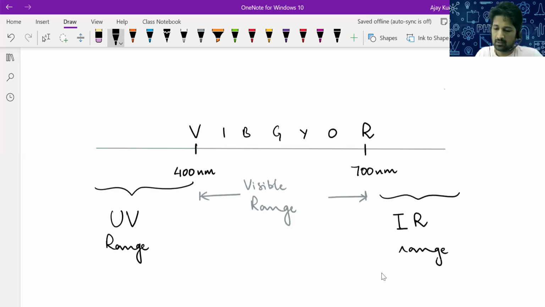They are not visible to us, but these are extremely high energy radiations. And usually, when ultraviolet waves are incident on human skin, or human cells, and not just human, I think any living cell, the energy of the radiation is so high that it can damage the cell, it can damage the DNA. It could cause mutations in DNA, which ultimately leads to cancer. That is why ultraviolet radiation is harmful to us, and we need the ozone layer to protect us from the ultraviolet radiation emitted by the sun.